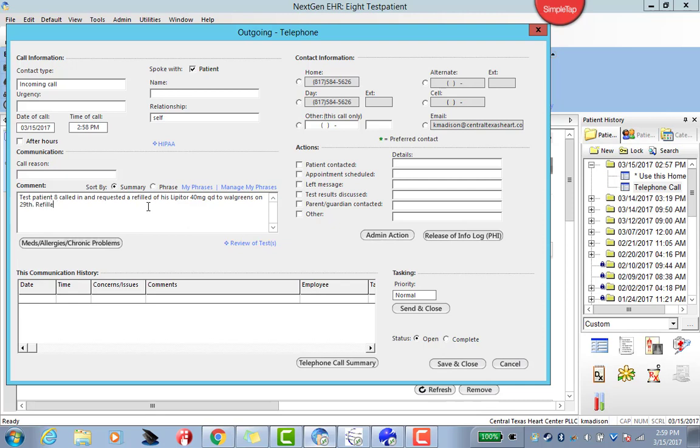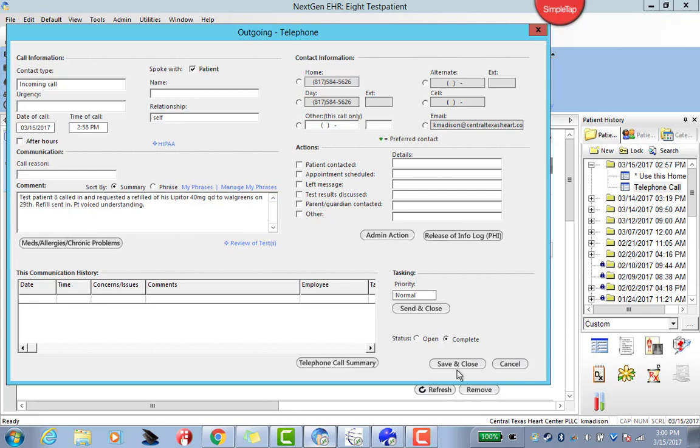Refill sent in. Patient voiced understanding. Each physician has a different protocol for how you can actually refill medications, but in this example, I'm assuming that Dr. Mays approved the refill. So since there's nothing else to be done here, I can mark it complete and save and close, and then we're documenting into the chart.